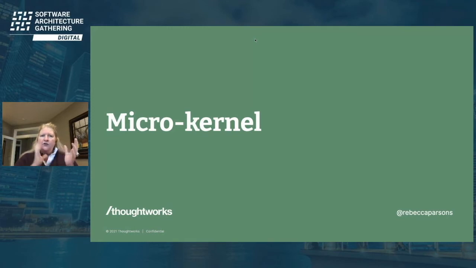The micro-kernel architecture, again, you do have the ability to do lots of different evolution around the edges. But the micro-kernel architecture is a bit more like that adaptable architecture, in that you've had to sort of predict in advance, these are the kinds of changes I'm going to want to make. And so there are aspects of the micro-kernel architecture that are very, very evolvable, but some that are not. Because if you don't have the right kind of slot to put something in, you're back really more in the monolith category.